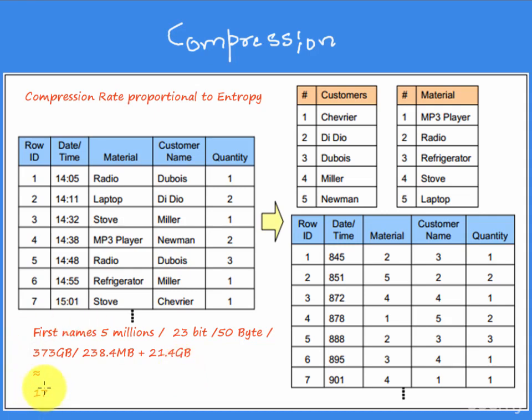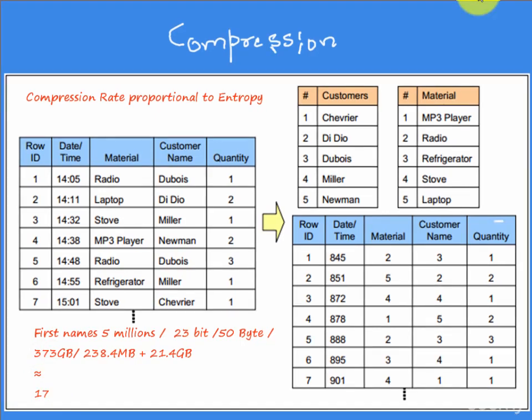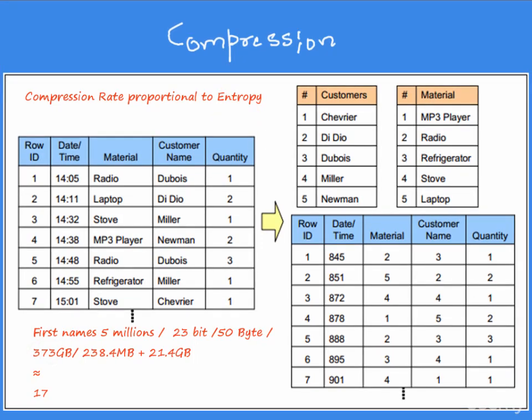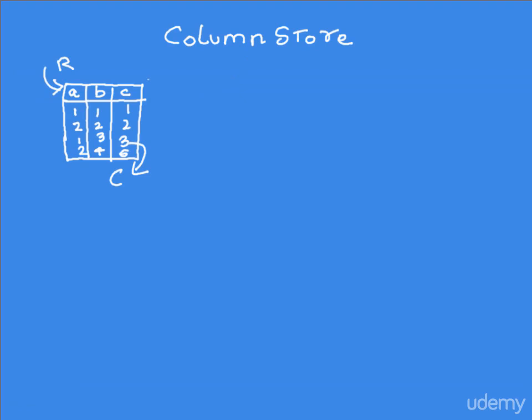Now to translate this 17 compression ratio in the real world, the first thing to keep in mind is that compression ratio is directly proportional to the cardinality of your database, or in other words, it's called entropy. That is basically the cardinality of your column to the cardinality of the table. So let's say that you have 100 GB of data in your database. When you migrate to HANA, your data footprint will be less than 6 GB. Isn't that amazing? Just two more concepts and we are done with this video.